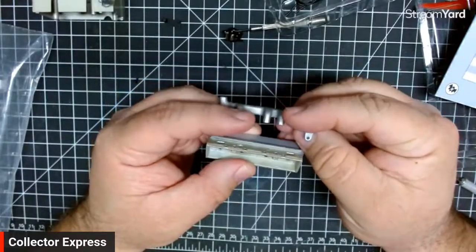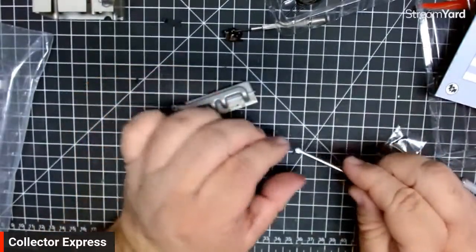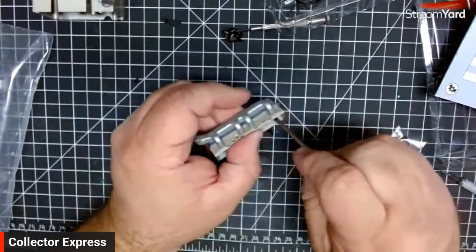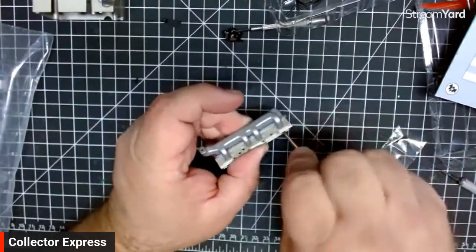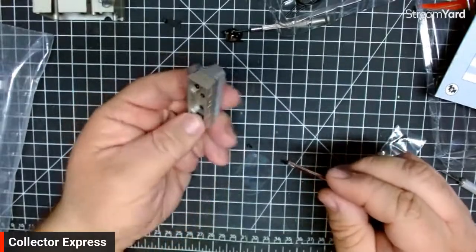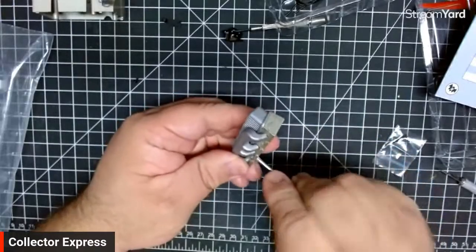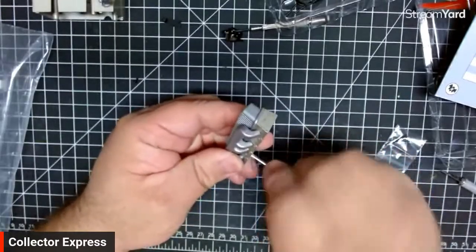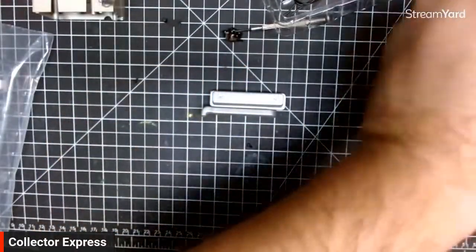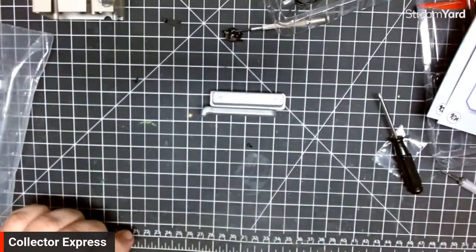I had a die cast figure where part of it fell away. It's supposed to be just pressure fitted in there to the other die cast part, but part of it fell off. So what I did was I took some of the clear plastic from the packaging and put it in there and then pushed the two pieces together. I was able to cut it away with an X-Acto knife right along the seam. So it's just pressure fit in there with the plastic, but it keeps it from falling off, and no glue required, so if I ever have to take the thing apart again, I can do it without any problem.